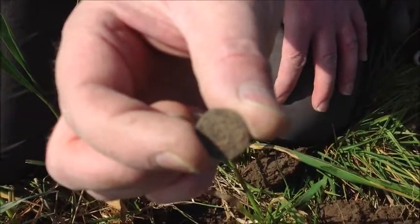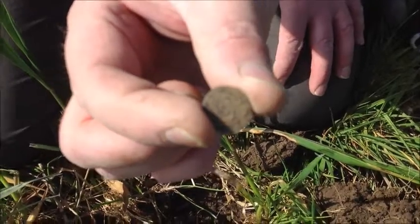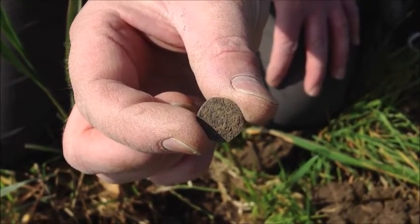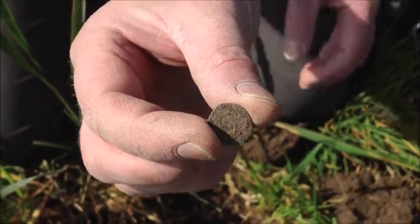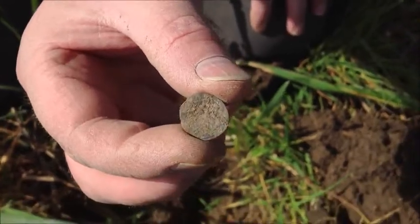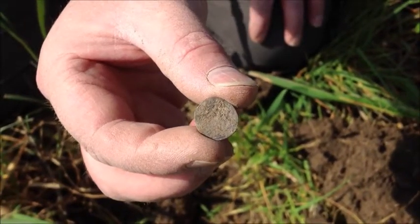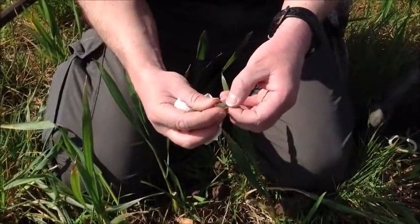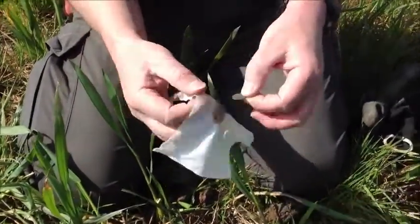I don't even know what it is yet. Can you see anything on it? The screen's too dirty to see anything, but it's focused. Is it on the shield side? But see it? Turn it over. That's a nice hammer. I reckon that's going to turn out really nice. Awesome. So do you want to clean it up then? Come on then. I'm not even sure at the moment.